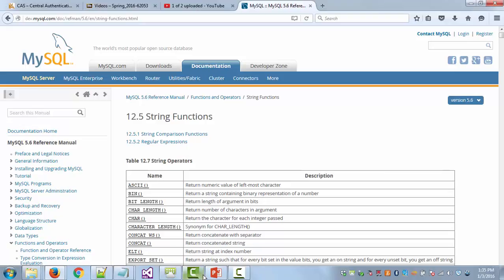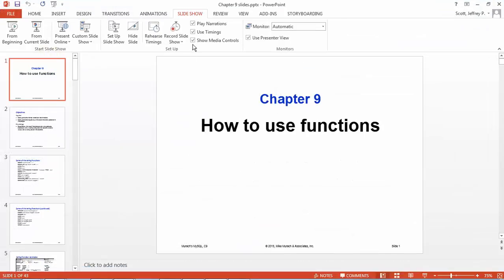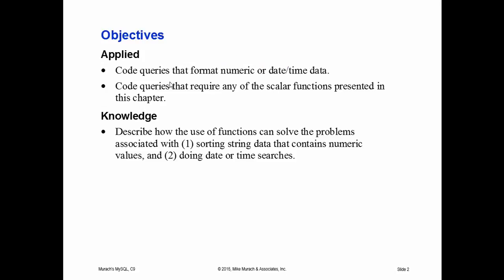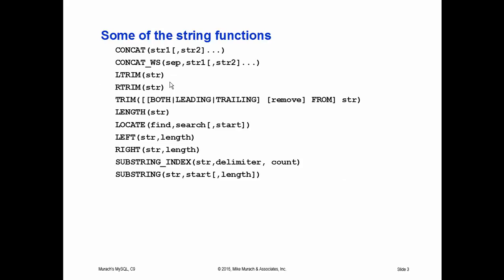Okay, so let's just get into it then. Alright, so how to use functions. Code queries that format numeric or date-time data. Code queries that require the use of the scalar functions presented in the chapter. Describe how to use functions that involve string data, that involve date and time. And here are some of the string functions. I already showed you that previously. Okay, so you've seen this stuff already.